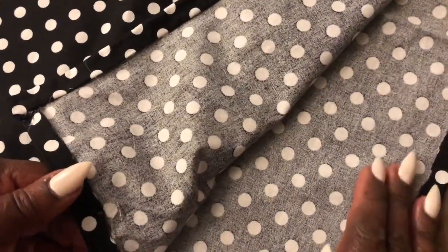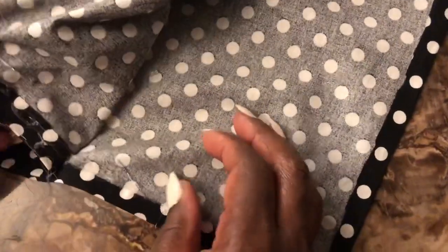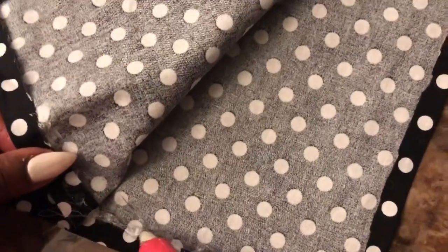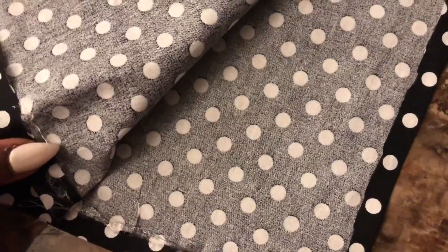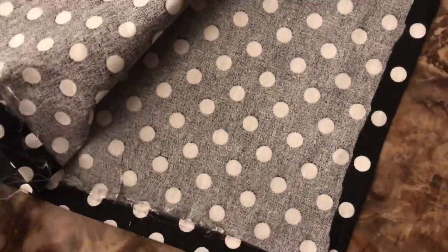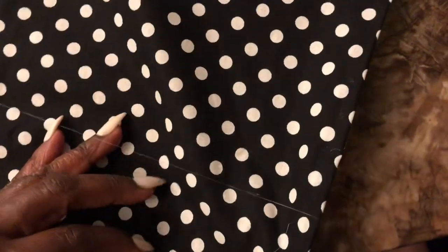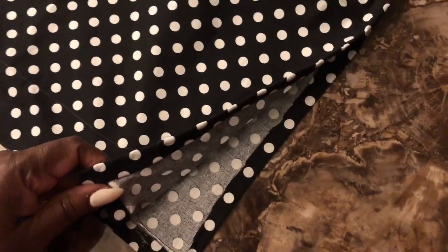All right, guys, I think I got it there. So let's put this down here. Oh my goodness, I burned myself with the glue. Please, guys, be careful when you're doing this, because this glue is no joke. This glue is really, really no joke. Okay, now we're almost to the end here.